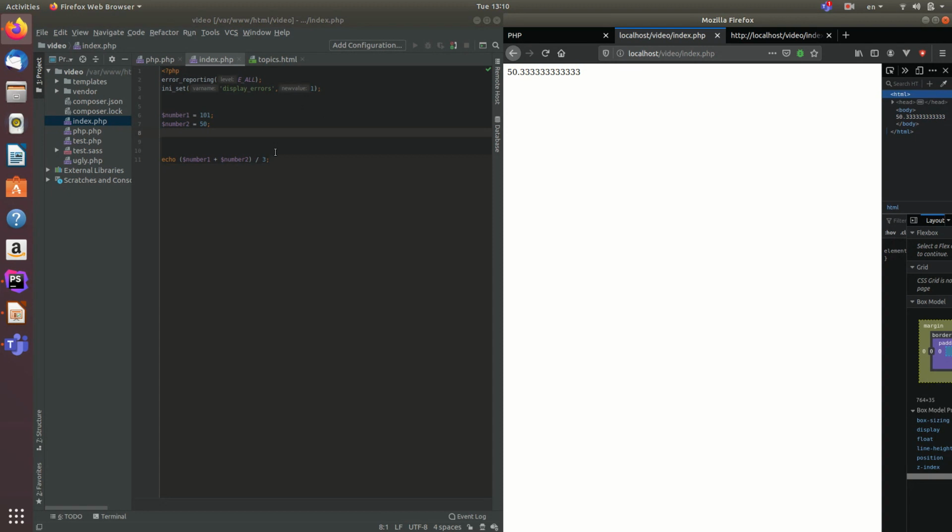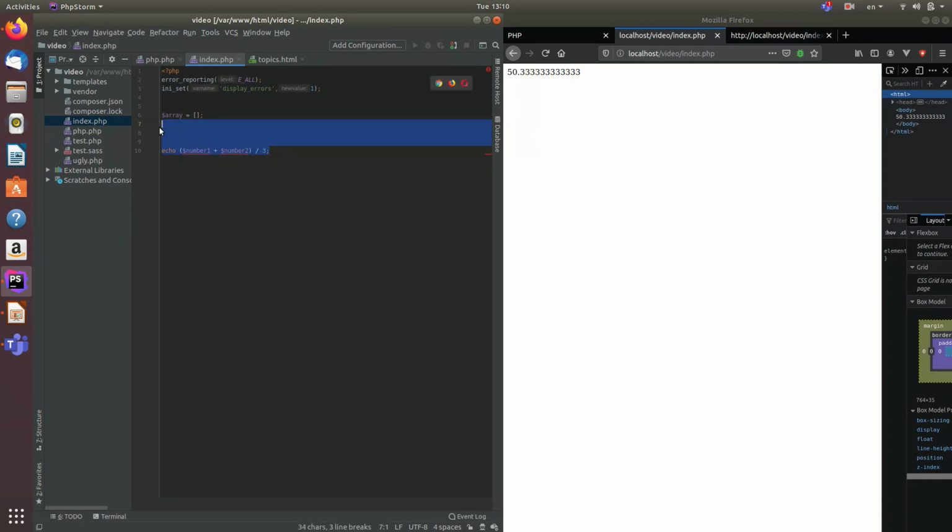What I want you to remember is that there are two things now. We have two integers, and the output of this whole operation though is a float, because a full number divided by 3 is basically not a full number, as you see. It is a float. So we talked about strings, integers, and floats. One more type that is probably very relevant is an array. And an array is also the most complex to understand if you are not familiar with what that is.